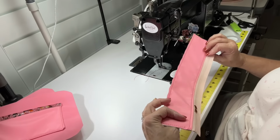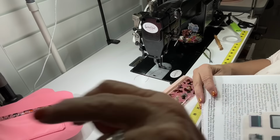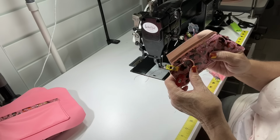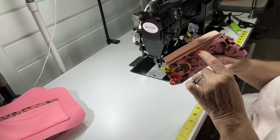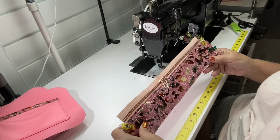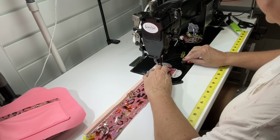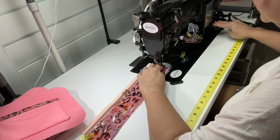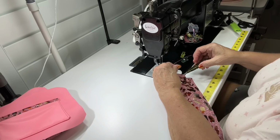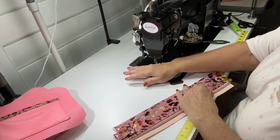Beautiful. Look at that. All right, next step. Now add your D-rings. I put mine so that the end of my D-ring is about 1/4 inch from the end of my zipper gusset here. And then I left about 3/8 to 1/2 inch off the end. I'm just going to baste those in place on both ends.